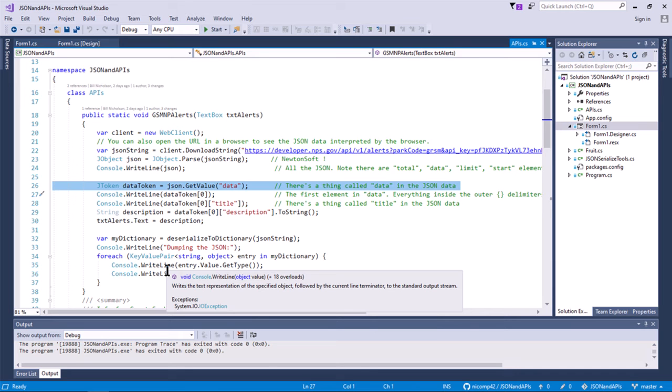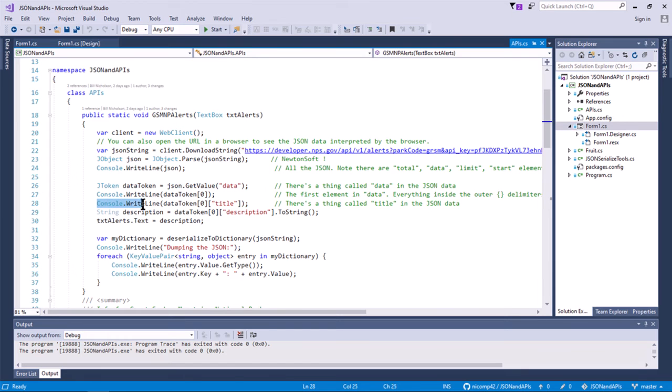I can do a get value on the word data, and that will extract the data part of that JSON response. And then knowing that the data part of the response had the word title in it, I can extract that. And as you can see, I can continue to drill down into the individual parts of that JSON response by name, because I know there's a thing called title in that response.